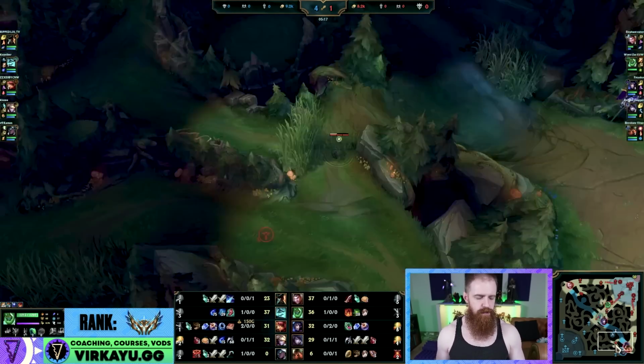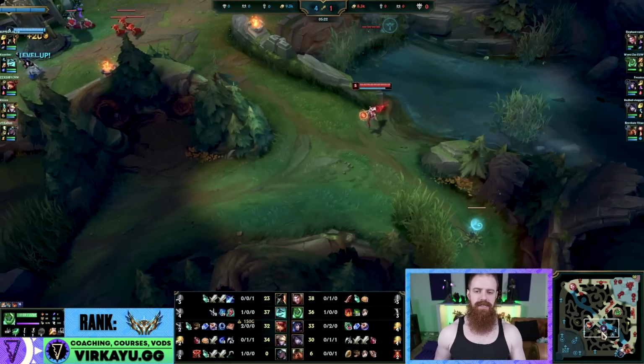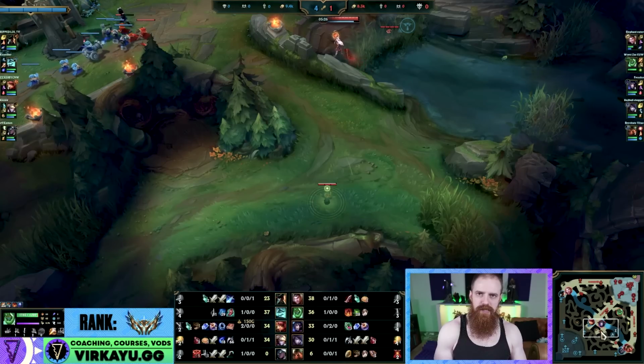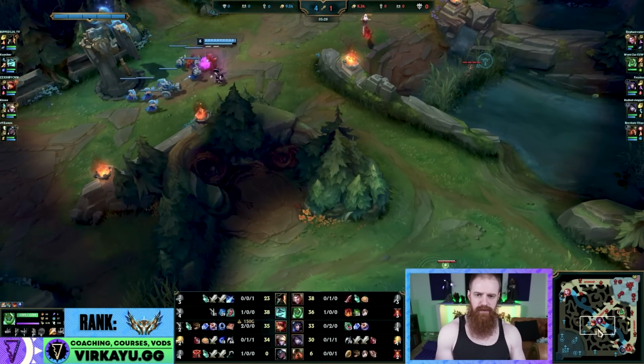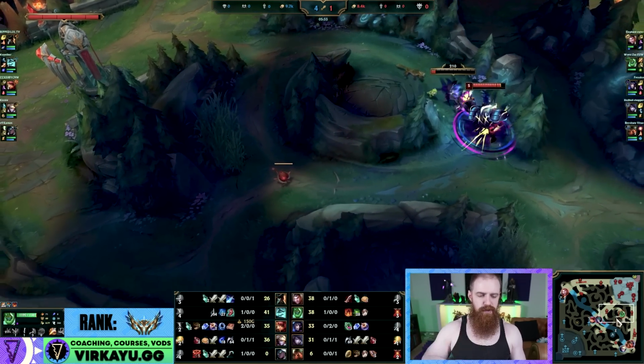We'll kite this camp out, we'll get the burn tick plus a little bit of a slap from the Bramble Vest. I like Bramble for this reason. People are like, hey, why do you recommend tank junglers take Bramble? Because it helps you clear faster, which gives you more golden experience, which helps you level faster, which means I can rotate to ganks faster. It's pretty logical to me.